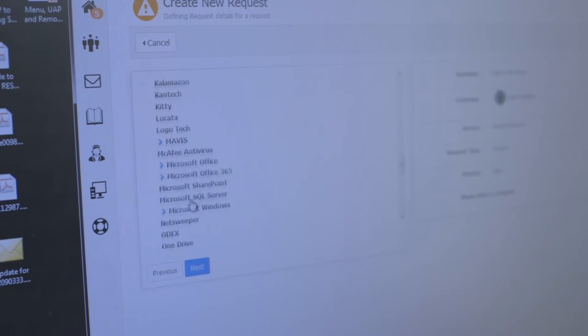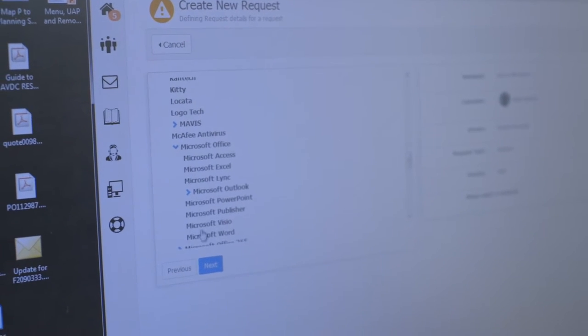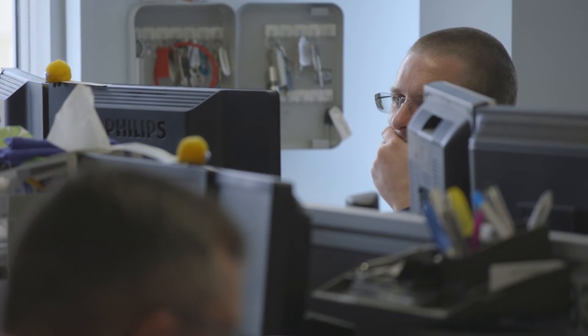I had no training whatsoever — it's very intuitive. It took me maybe 30 minutes to figure out where everything was. The service desk has been fantastic, and your service desk has been fantastic as well — when we've had a question or query, coming back very quickly, showing us where things are. It's been very easy to use; once you know your way around it's not hard. You can raise your own calls, keep your tabs on, and it provides everything in one place and it's very simple to use.